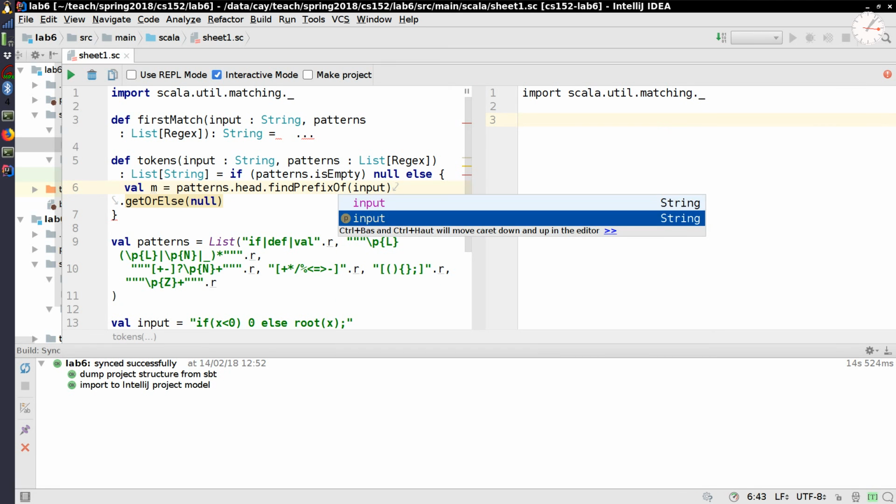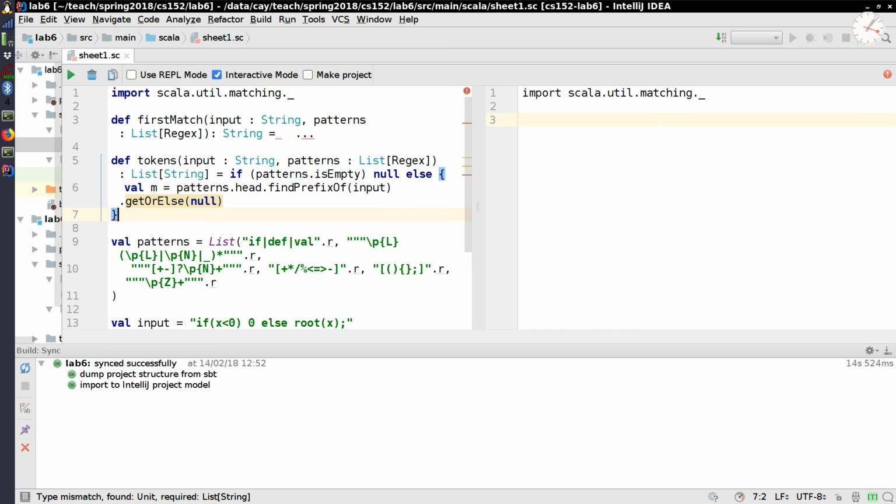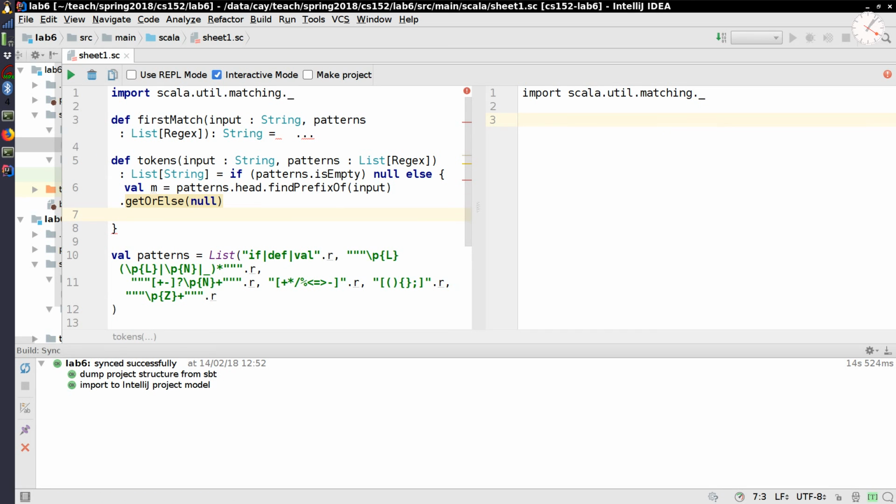Professor, we found something interesting. Our mistake was that we tried using find first in instead of find prefix of. Oh, I see. I'm not sure what the difference is. Find first, I'd have to look it up. I mean, I don't have these things memorized. I think one of them returns a list of, or it returns like a regex or something.